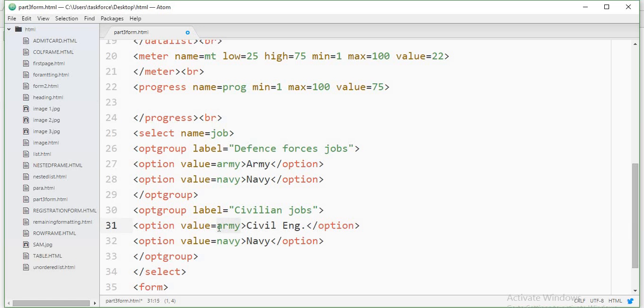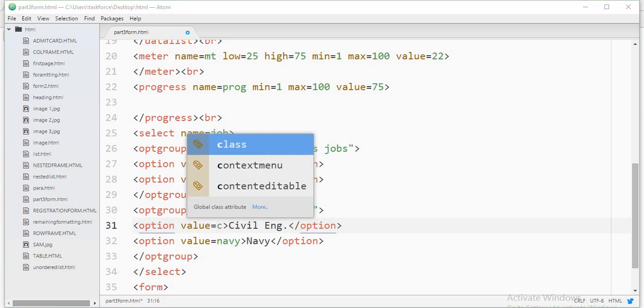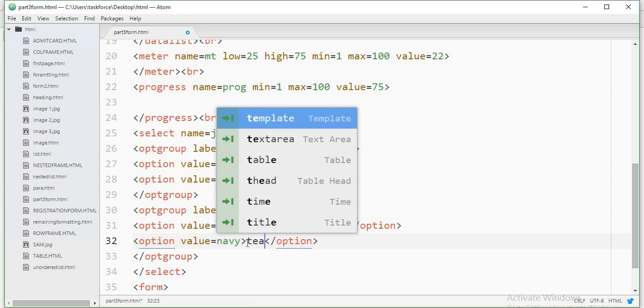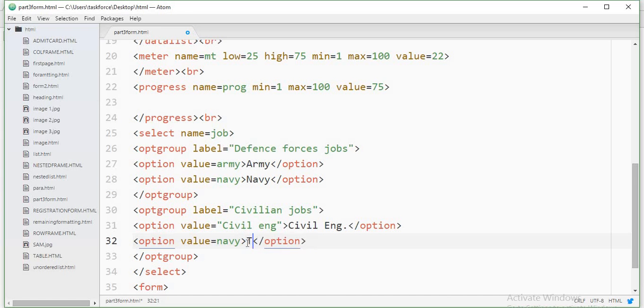So I gave a short name. So here I want to use short form. If I am going to use it like that, then I have to use civil. So if you're using two words, you have to use double quotes. Then I'm going to add teacher, because teacher is also a job. So I will add teacher here.